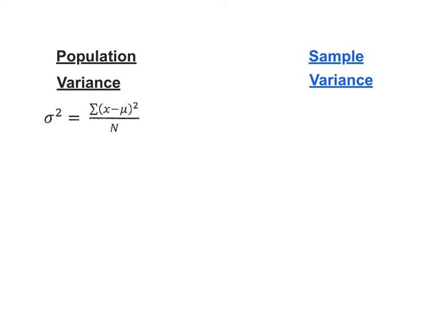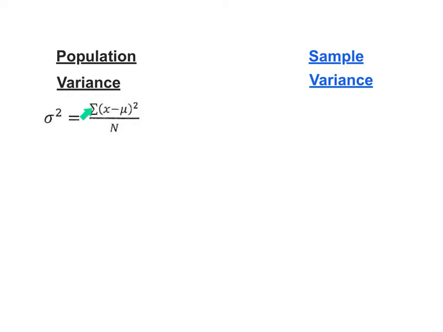Okay? We are never going to do this by hand for an actual data set. We're going to use our calculator to do it for us. But I want you to know where it comes from. Okay? First off, this is a lowercase sigma. Okay, this little O with a thing on top. It's a lowercase sigma. This means sigma squared. Sigma squared represents the population variance.